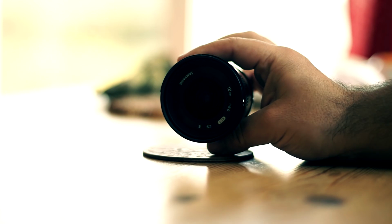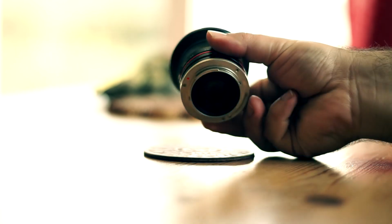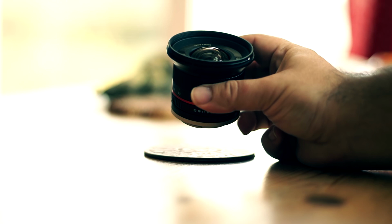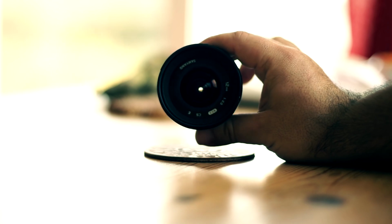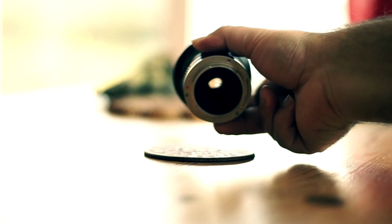It is a nice lens. It is mostly plastic with some metal construction, but it's that very, very high quality plastic, so you don't have to worry about it falling apart whenever you're focusing. It is a manual only focus lens, which a lot of people say, no, I need autofocus, man. But don't worry, because it's fantastic.